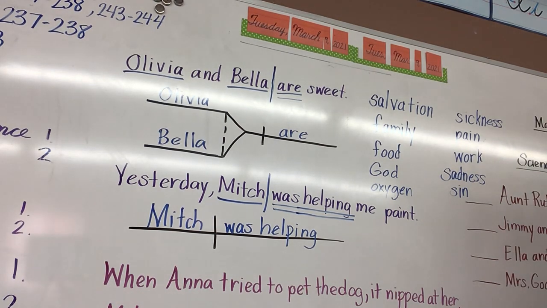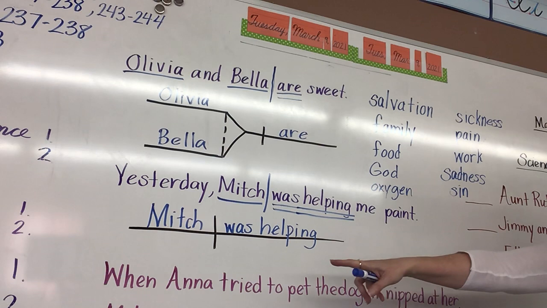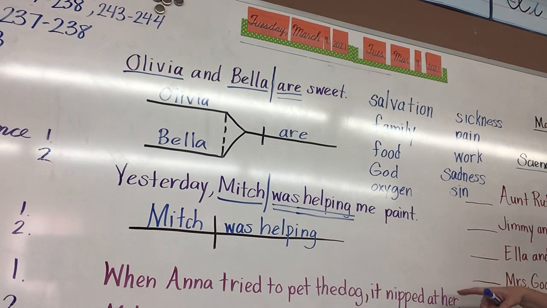Another thing that you're going to be doing is what we are going to do here. We also did it on paper yesterday. You're going to read the sentence, you're going to circle the pronoun, and you're going to figure out what noun it was referring back to. That would be called its antecedent, okay? So read the first sentence with me. It says, when Anna tried to pet the dog, it nipped at her. Now this one actually has 2 pronouns, okay? So in the sentence, when Anna tried to pet the dog, it nipped at her.